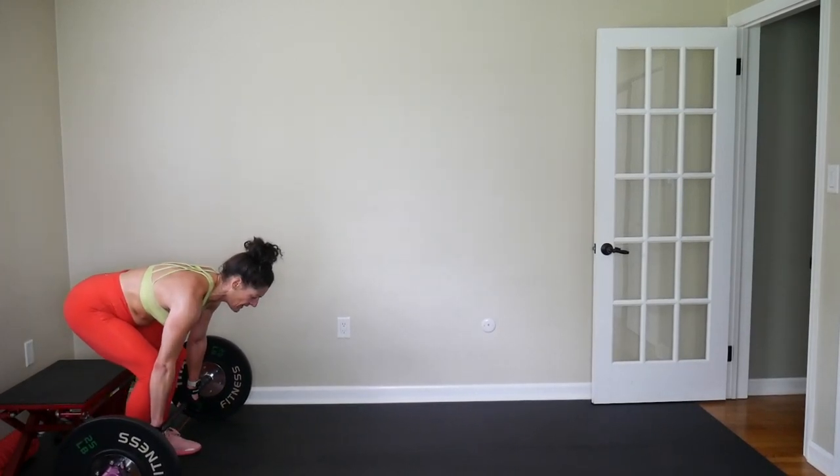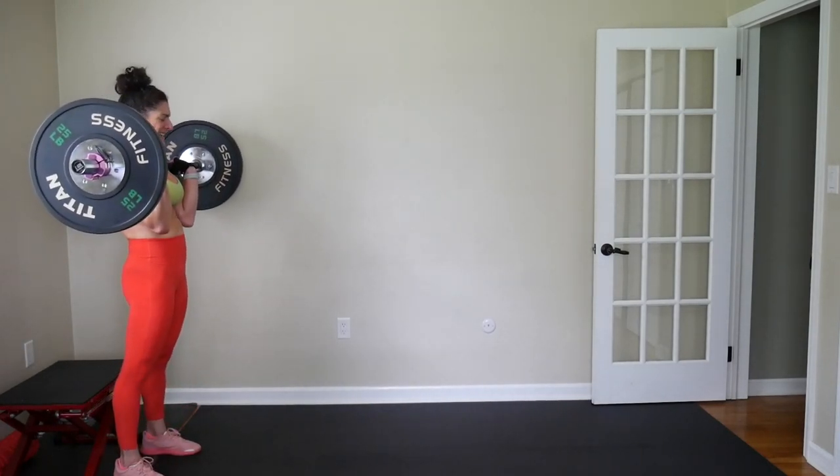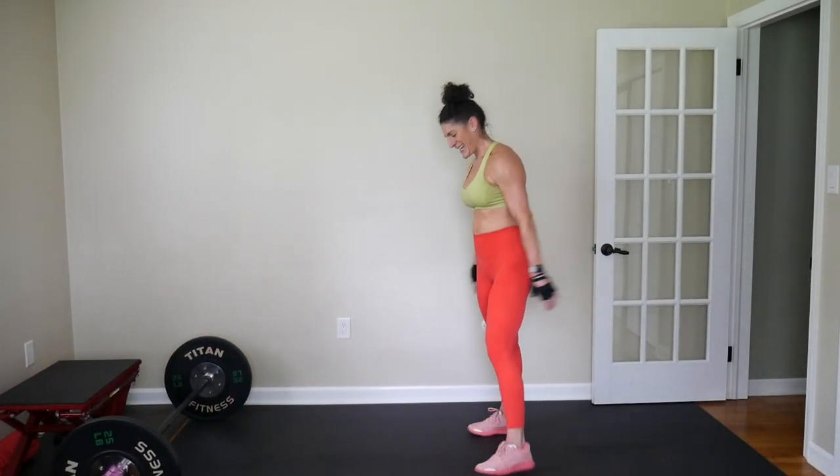1 and 1. Separate the moves. 1 deadlift, 1 power clean. Set it down. Shake out your grip. 10 competition burpees.